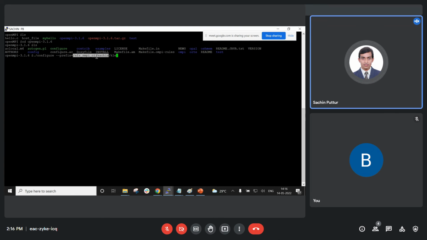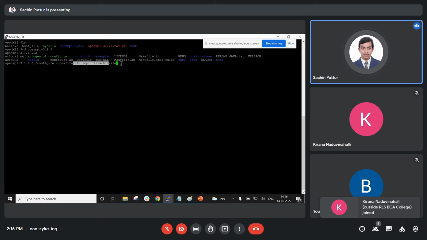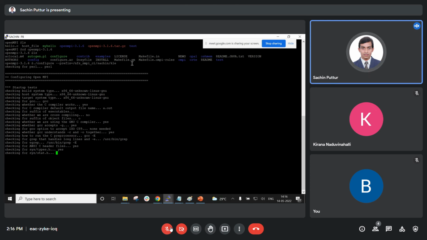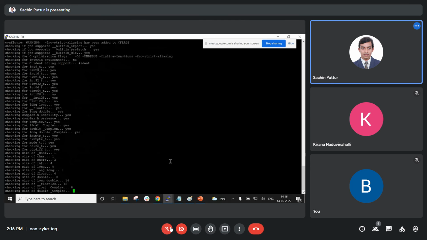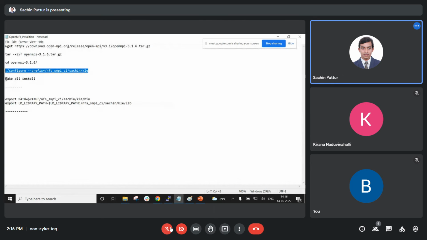This is the path I am giving right now, so that all binaries and libraries go there. It started the configuration. Once it is done, make all install.